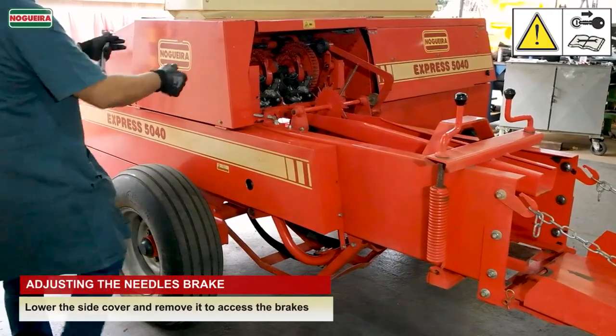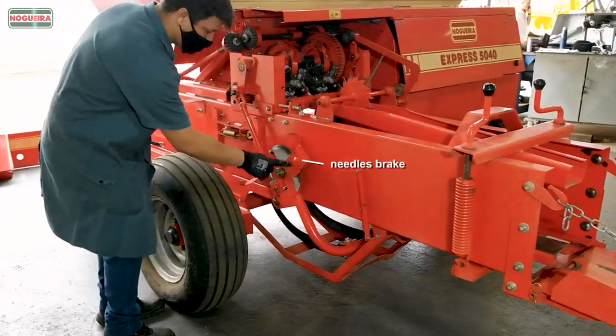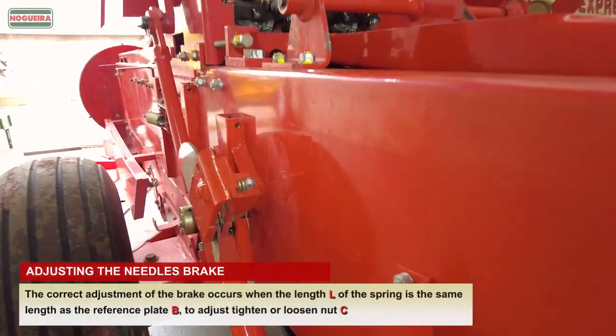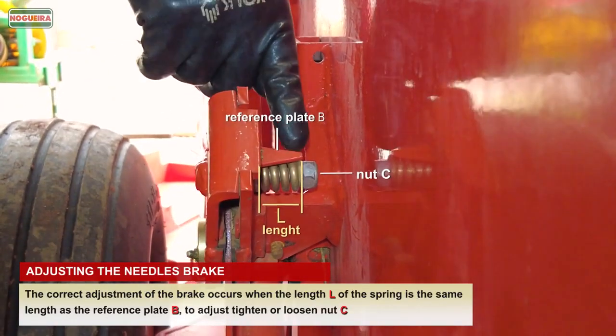Adjusting the needle's brake. Lower the side cover and remove it to access the brakes. The correct adjustment of the brake occurs when the length L of the spring is the same length as the reference plate B. To adjust, tighten or loosen nut C.